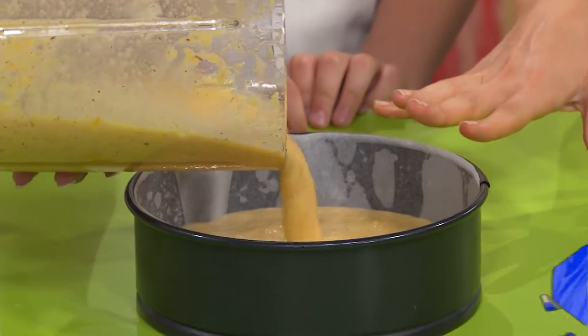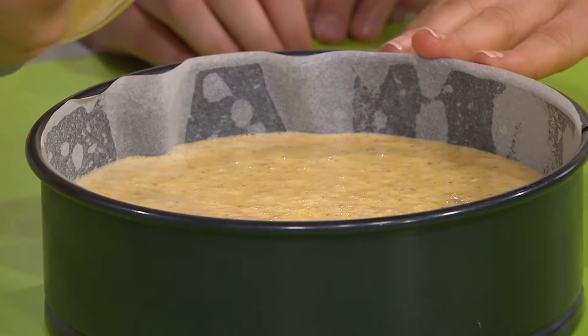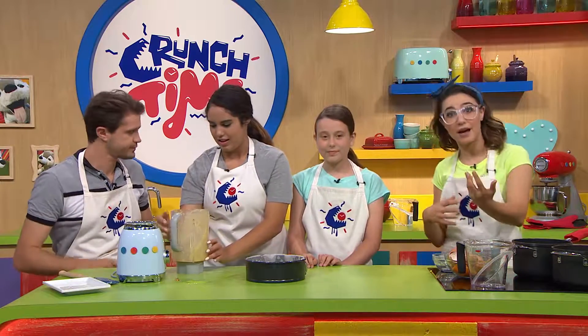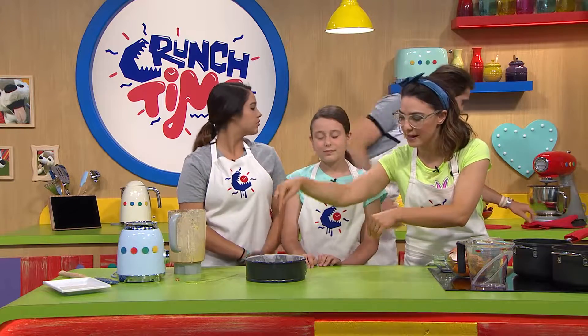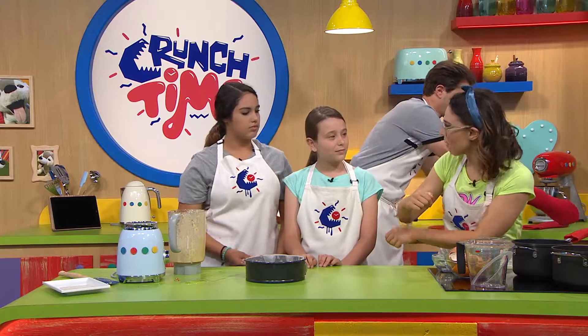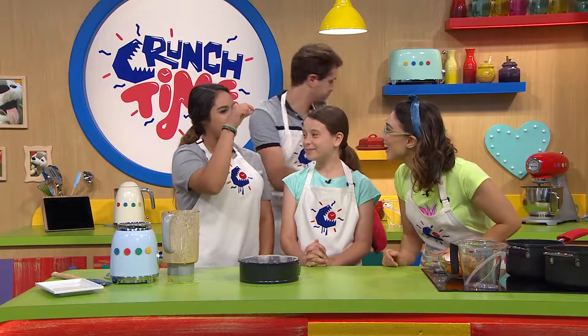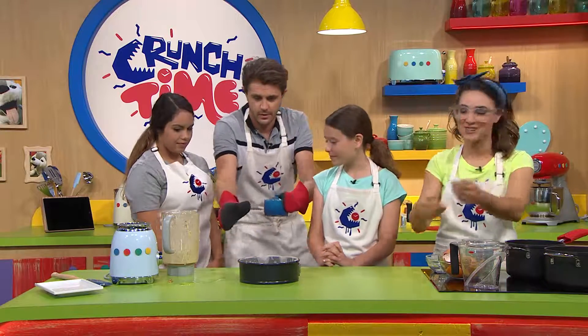That's a lined baking tin. Into the oven at 190 degrees for between an hour to an hour and a half. I say between and about because it will depend on what ingredients you have inside. You know when the cake's ready when it's risen — I normally put a skewer in and see if it's wet. If your skewer comes out dry, then you know your cake's ready.